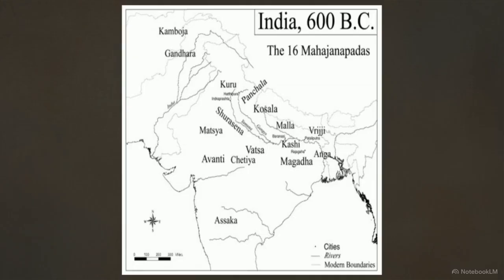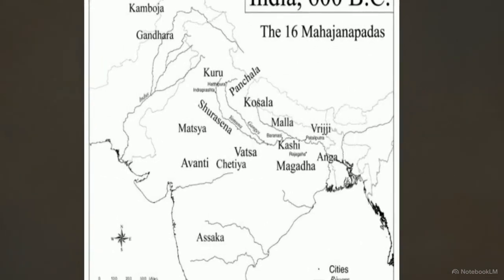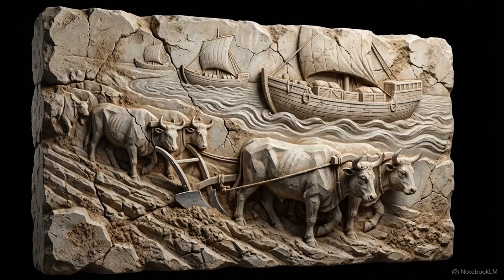This map shows the geographic baseline of the subcontinent in the 6th century BCE, fragmented into 16 distinct states. By the 4th century BCE, Magadha emerged as the dominant power due to its control over the strategic bottlenecks of the Ganges River network. Iron-tipped plowshares generated massive agricultural surpluses, while the riverine routes provided the cheap, convenient logistics Magadha needed to expand into a trans-regional empire.